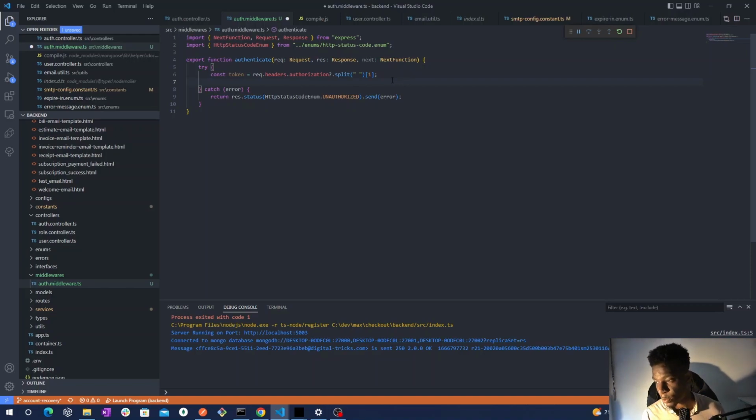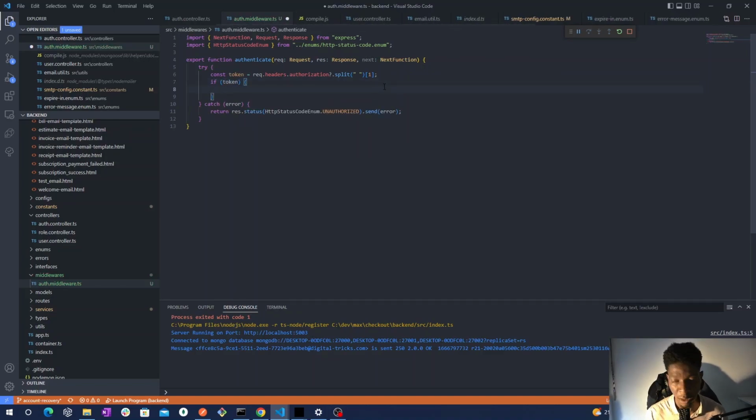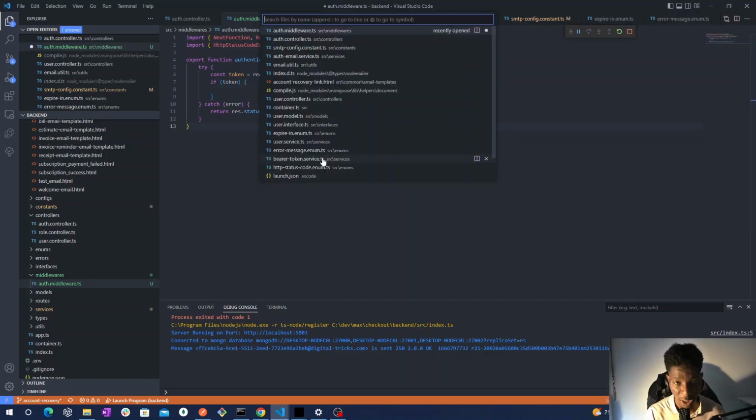So now that we did that, we will check the token. If token, so if you have something, we will use a package called JSON web token. I will show you that.